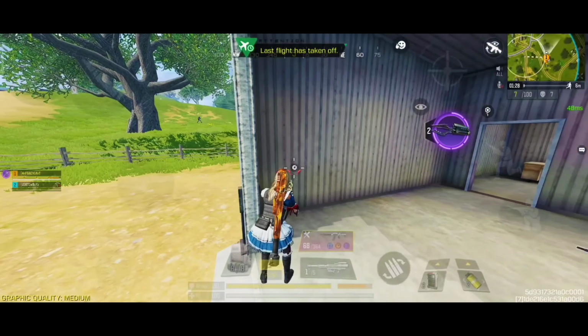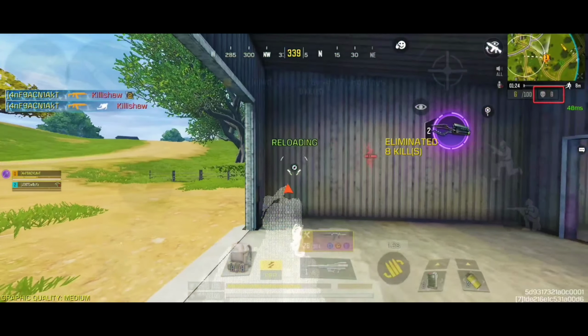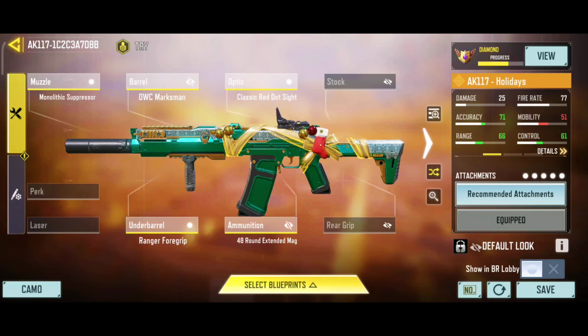And after the release of the Season 2 update, this assault rifle is once again added to the ground weapon selection of the Battle Royale. Here is the best custom gunsmith build for the AK-117, which is highly compatible for close to mid-range engagements.